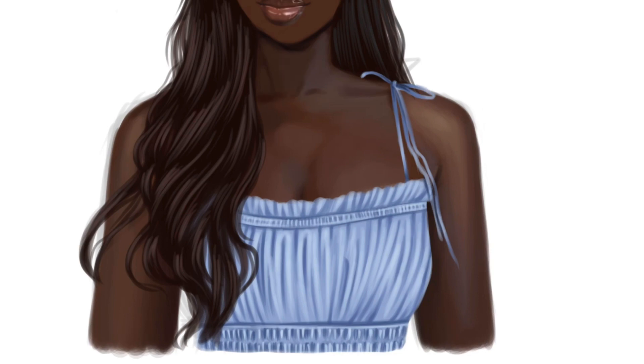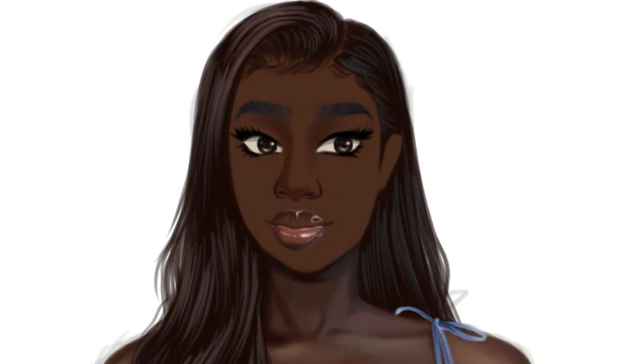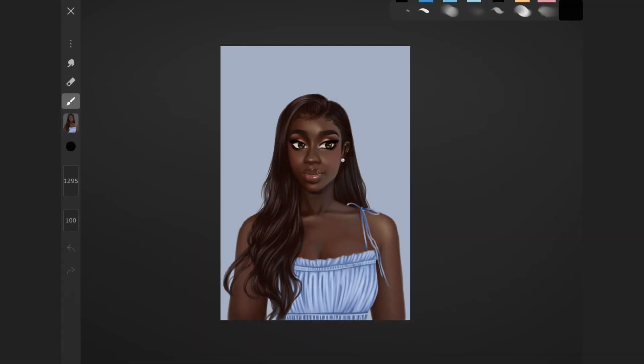Another big pro is that it's free. There is a premium package but it's very affordable. I was able to create as many layers as I wanted for this illustration without buying premium — that's already a plus, because some apps with free trials have a lot of limits. iArtbook doesn't impose a lot of limits when trying out the app, and after trying it I'm sure you'll really like it. All the basic features you need are available to you.